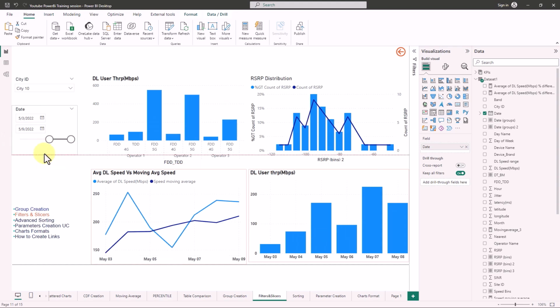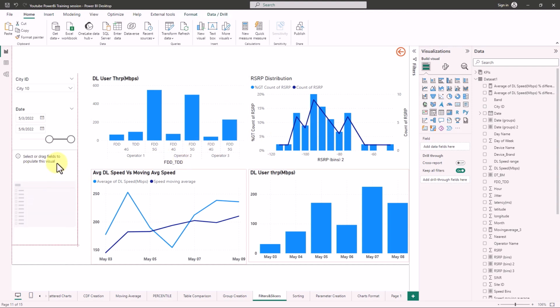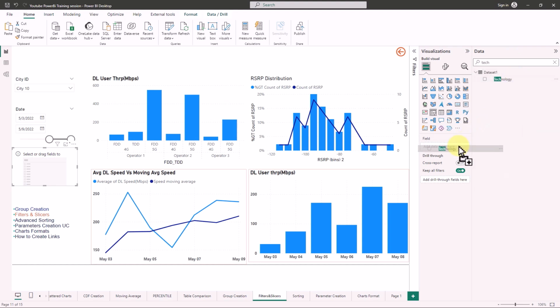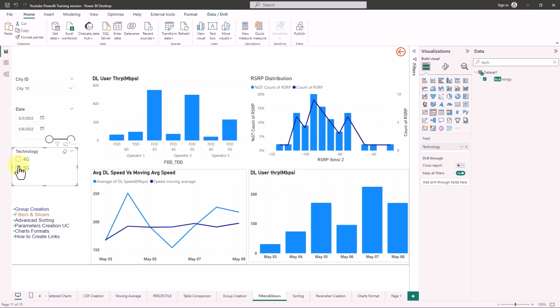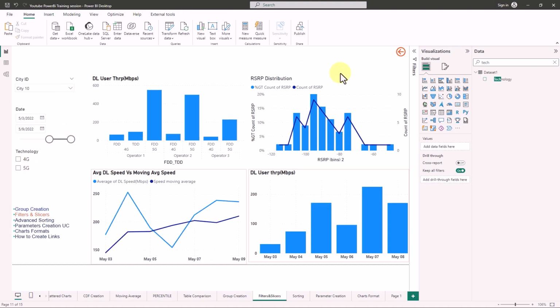So you can add multiple slicers inside here. I will just take another one as a last example for this. Now it's coming here. I can take it up like this. Then I drag and drop, for example, the technology. I will drag and drop the technology here. So once I drag, I have 4G and 5G. If I select 5G, this will be applied to my filter as well. So you can see now my data starts changing, and you can clear this one from here if you would like to have both of them. So this is actually the first way of slicers.